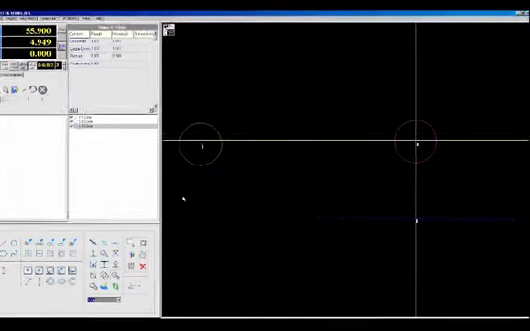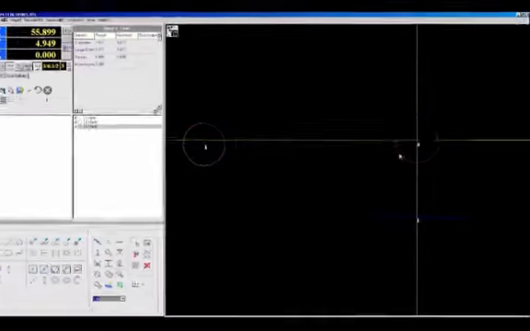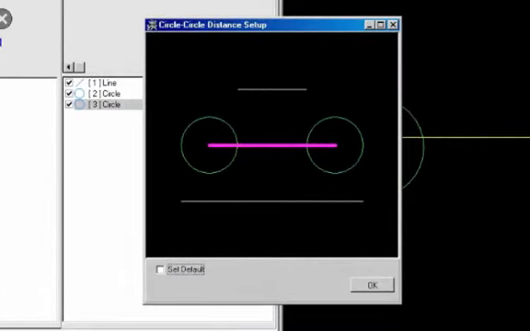I click on that, and I can work in the graphical screen by highlighting and right clicking on circle 2, coming over to circle 3 and just right clicking to finish on circle 3, and a window will pop up that asks, do you want the center to center distance of those 2 circles? Do you want the farthest distance of those 2 circles, or the nearest distance?